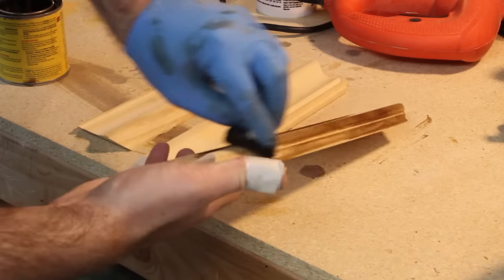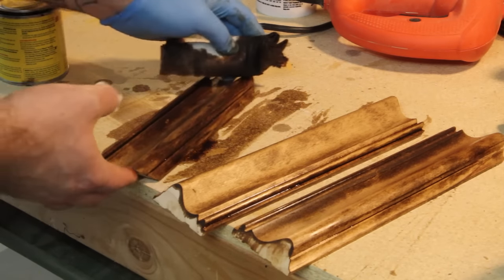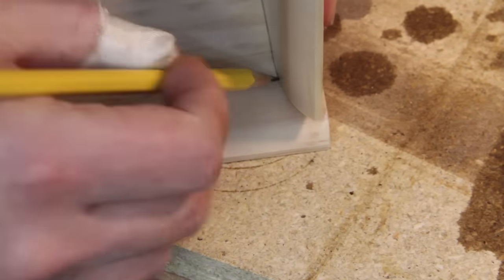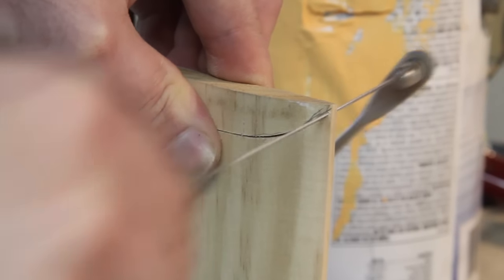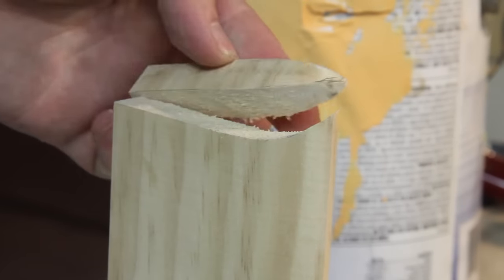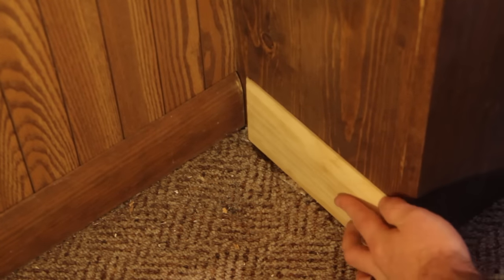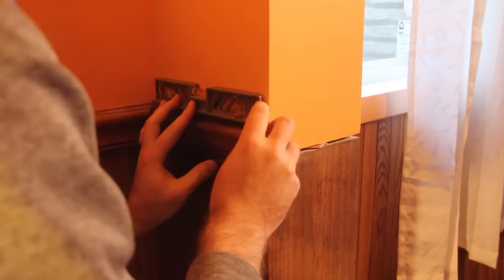Since I didn't have enough trim left over, the new pieces I purchased will need stain to match. While that dries I can start cutting the bottom pieces. Since I wasn't able to make a 45-degree cut at the corner, I'll use what's called a coping cut — trimming away the shape of the trim with a small saw, jigsaw, or scroll saw. Before the test fit I also had to go back and add in a little extra carpet.